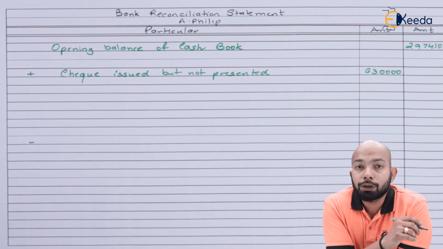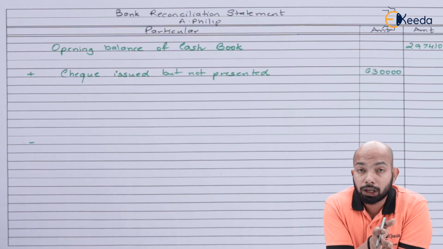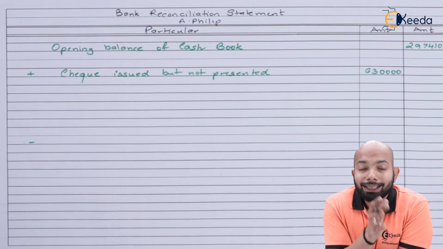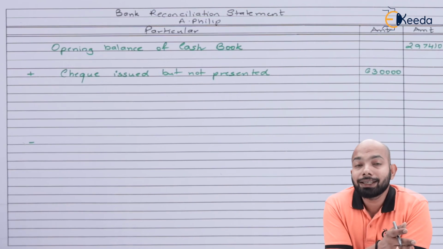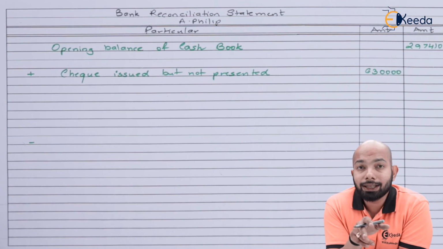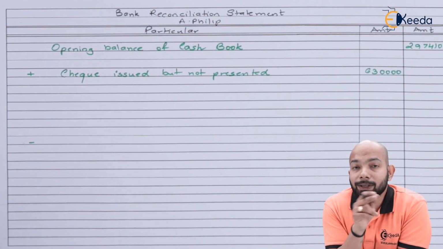Now the next transaction refers to checks amounting to rupees 2,50,000 that were deposited but were not cleared before 30th of December. That means in this case this was already passed in the cash book. The entry in the passbook is supposed to be done. It was supposed to be added there. As the passbook is incorrect, it will be subtracted.